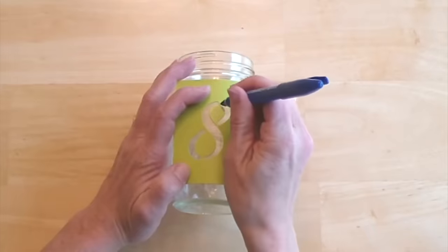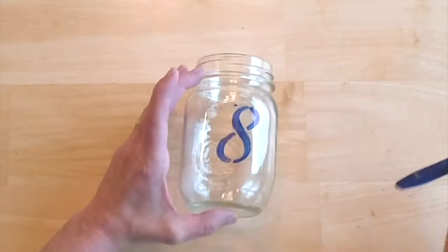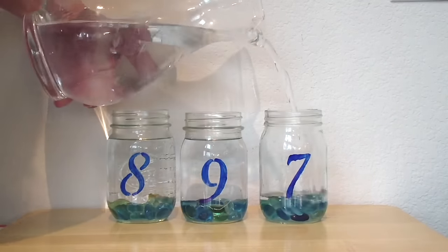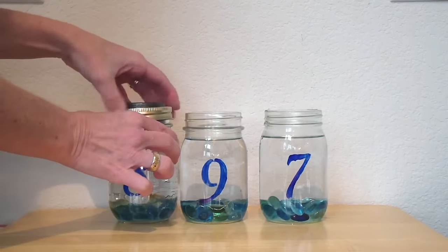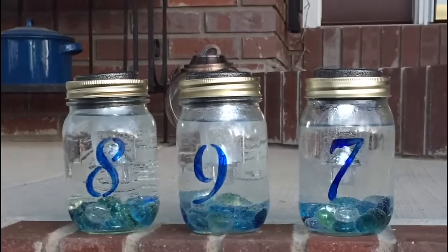Using a stencil or freehand, you can paint or use a Sharpie to draw on your numbers. Add some glass rocks or any decoration inside you like. Add some water as it will amplify the light reflection. Pull your solar light apart and you only need the top piece. Place that inside the lid of the mason jar and screw the lids back on.